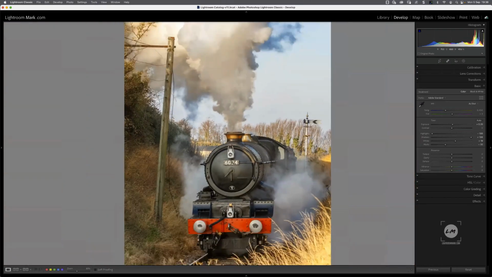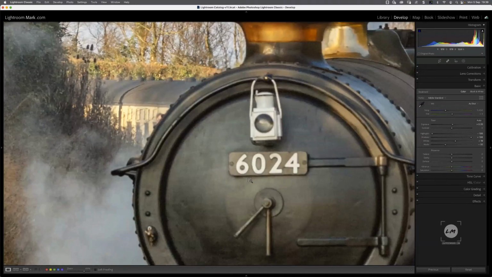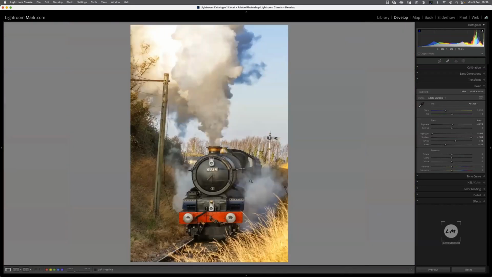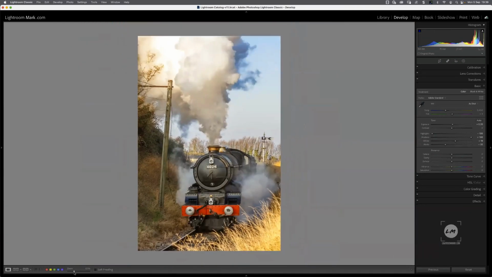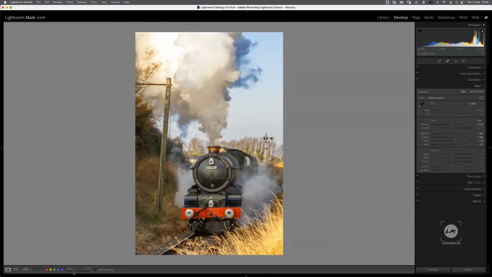Command, draw a box, and it fills the screen. Or you can use the slider to zoom in and out. You just pick these up and you will decide what works for you.